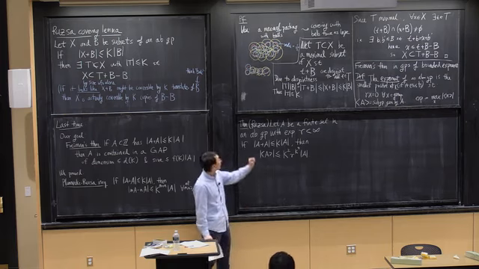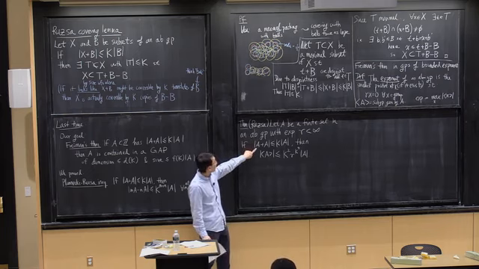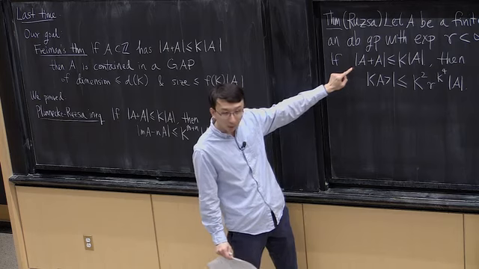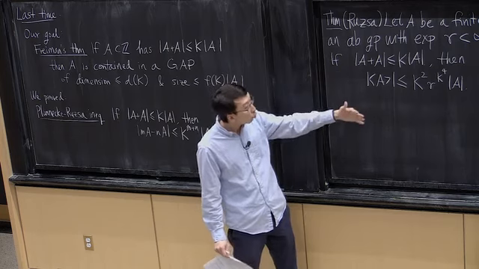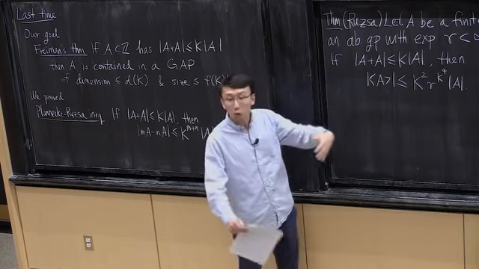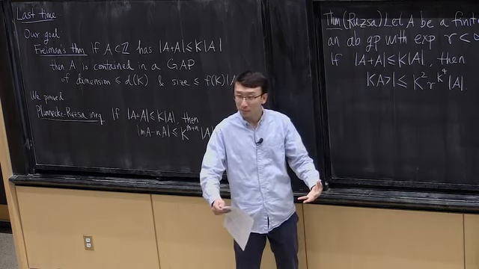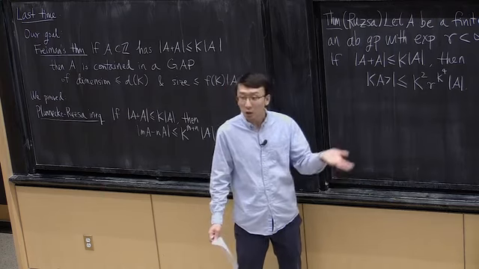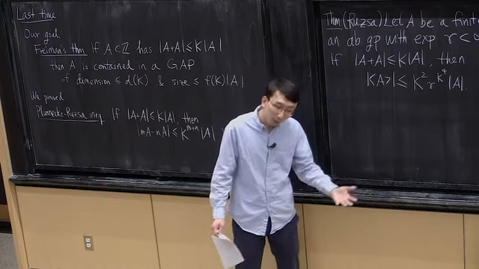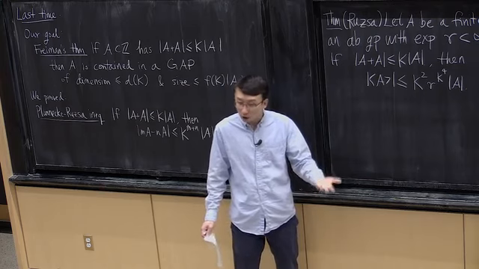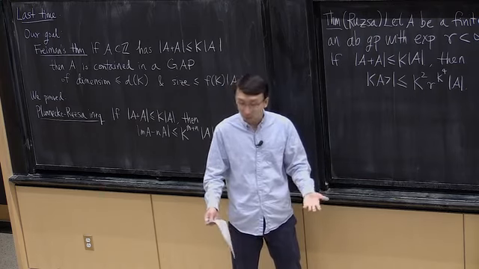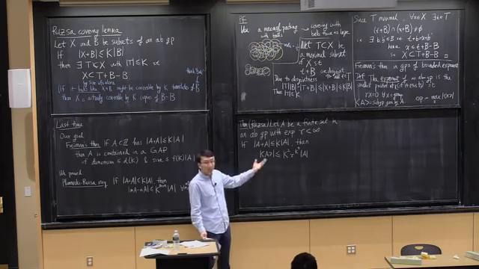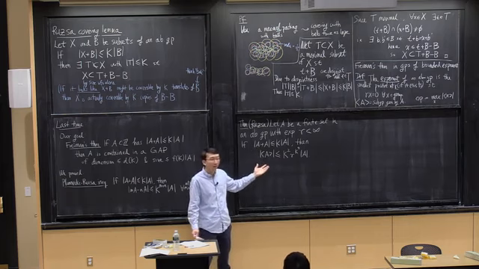Okay, so let me say it again. If you have a set A in a group of bounded exponent, and A has bounded doubling, then the conclusion is that A is a large proportion of some subgroup. Conversely, we saw last time, if you take a subgroup, it has doubling constant 1. So if you take a constant proportion of the subgroup, it also has bounded doubling. And this statement is in some sense a converse of that observation.